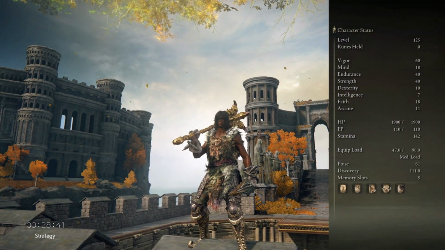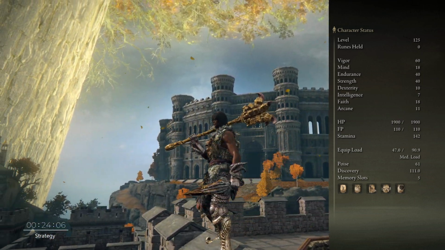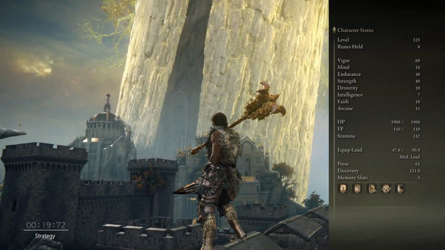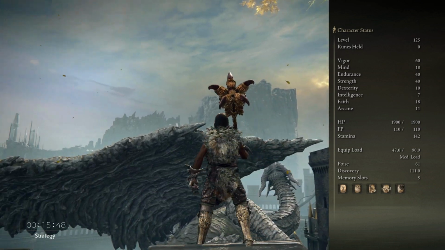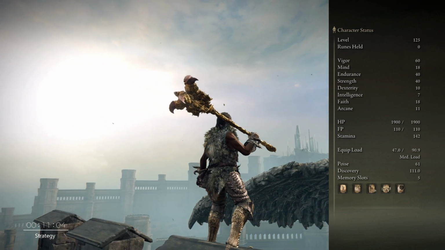For our stats, we're hitting a soft cap of 60 for Vigor and going for 40 for our Endurance, which will spare some points for 18 Mind, as we'll be casting incantations fairly regularly. Our Dexterity is at 10 and our Faith is at 18, so we can utilize our weapons. Then we can pour the rest of our points into Strength for a total of 40.